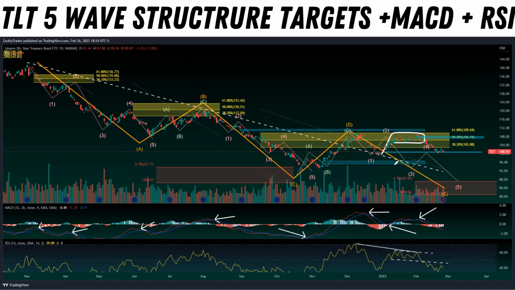Now, on top of just this structure that we're looking at, we also use the major Fibonacci retracement levels, okay? And those three specifically are going to be the 61.8, 50%, and 38.2% levels. The reason you use these is nothing moves in a straight line down or in a straight line up. Rather, you get a move down, retracement, continuation of the trend, or a move up, retracement, continuation of the trend. And we can see that we've gotten a move down, retracement, continuation of the trend, right? Retracement, continuation of the trend, retracement, right?